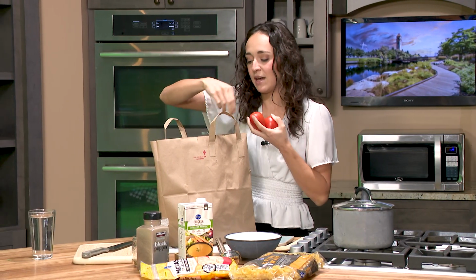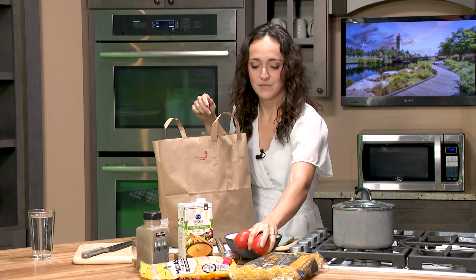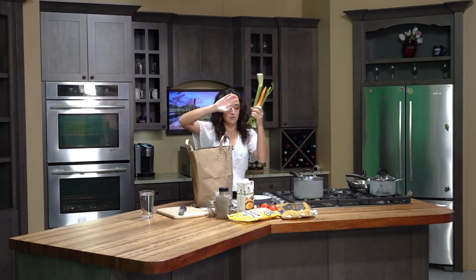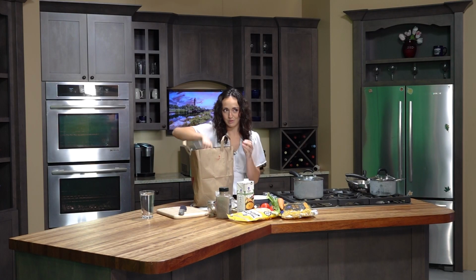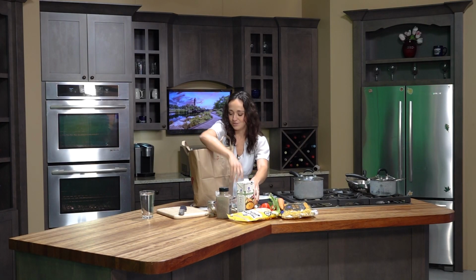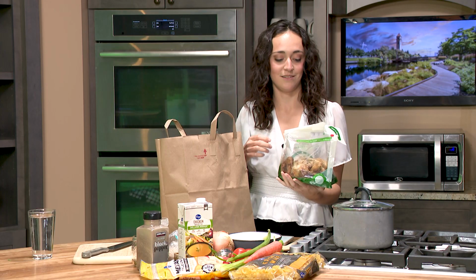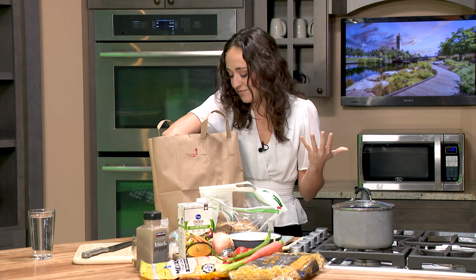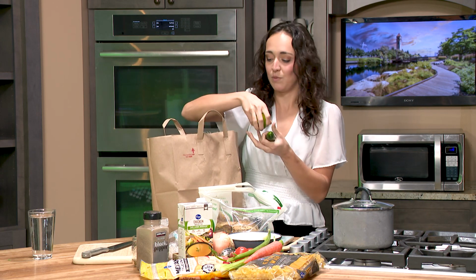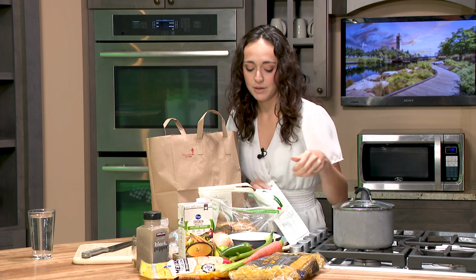Just gotta get everything out of the bag, and then we can see the total, because I'm pretty sure the receipt's in the very bottom of the bag. Tomatoes, carrots, celery, tortillas, which I kind of messed up, so they might be a little bit wonky of tacos, but that's okay. Just getting everything out. This happened to be the very last rotisserie chicken on the shelf. I was very lucky to grab it. I'm recording this at 10 in the morning, and typically they put them out at 11, so I almost missed them. But here's the receipt.